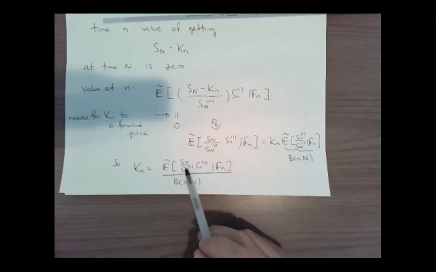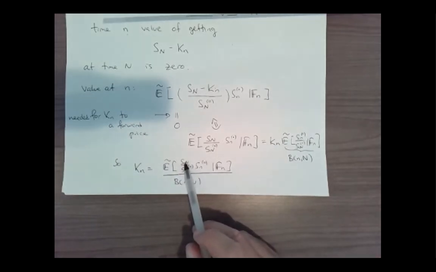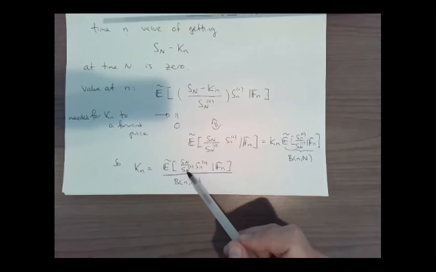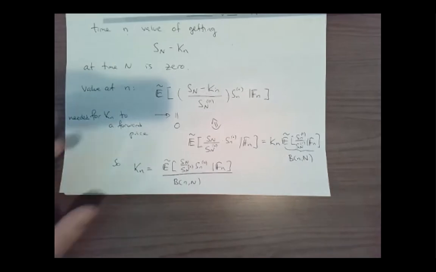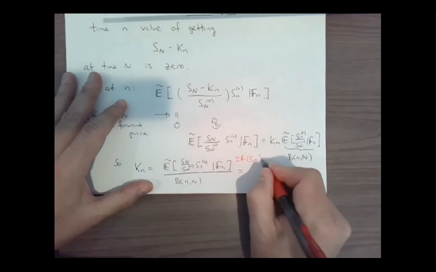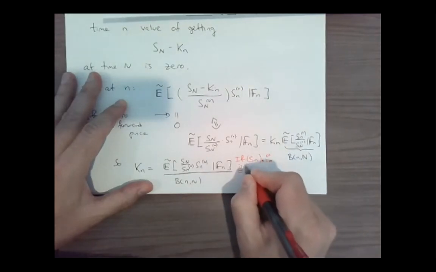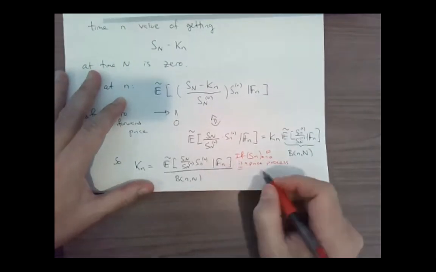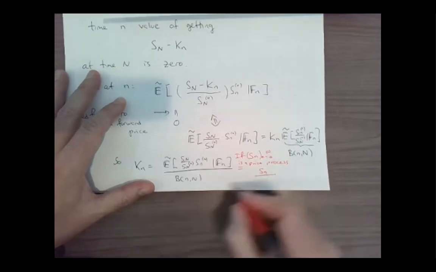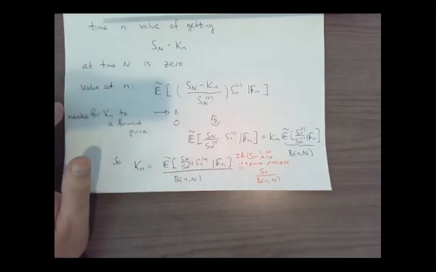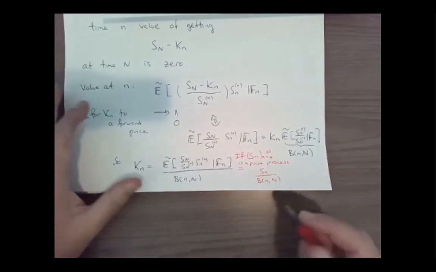And it's also here, you can see that it's going to start making a difference if SN is traded or not. Because if SN is traded, then if I discount by the money market account, I'm going to get a martingale here. So this is a big if, but if SN is a price process, we can simplify, and we just get SN divided by the zero coupon bond. But that's a big if.